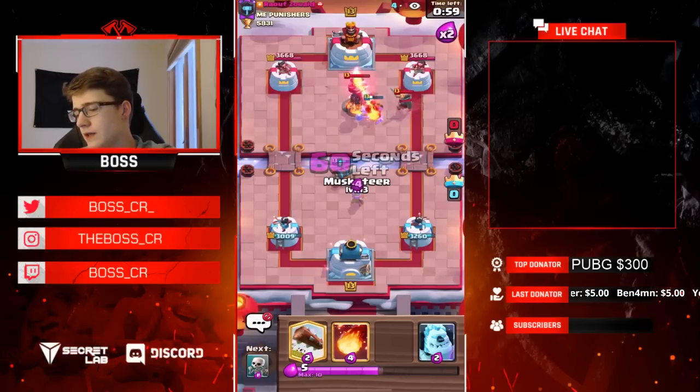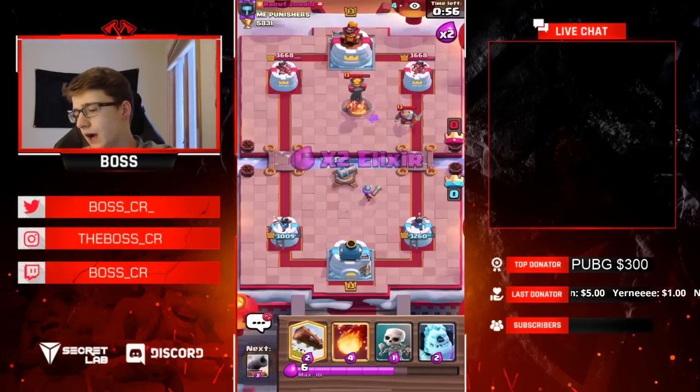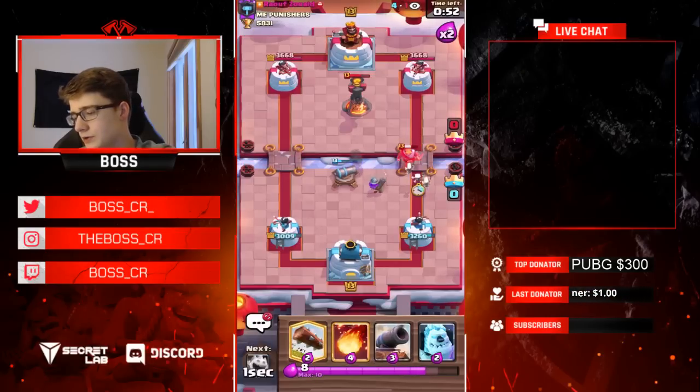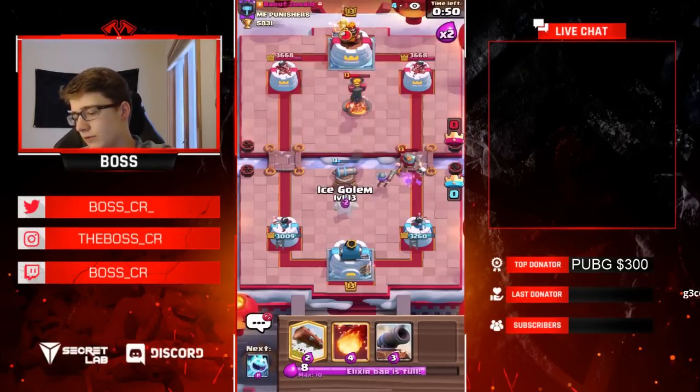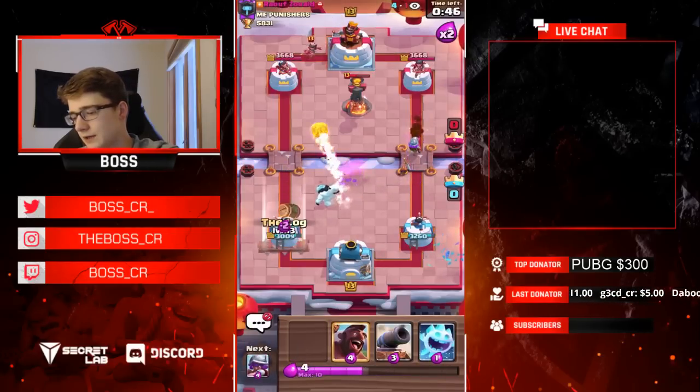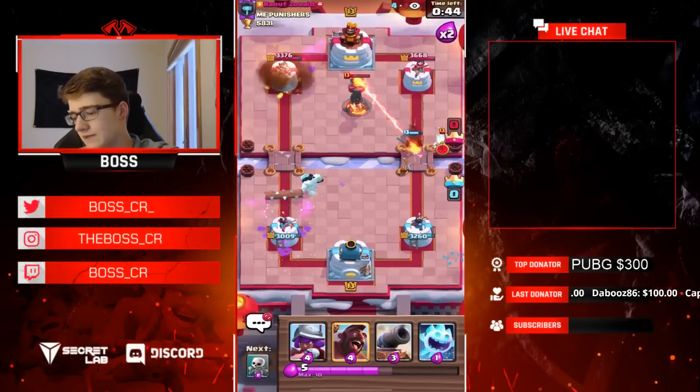Other important thing is you don't really want to play Musketeers behind your tower either, because if you do, they're obviously going to Rocket them. So let's do that there. We'll go for Ice Golem, spreading stuff out. Now it's double. We can easily Fireball and keep up with his cycle even easier.